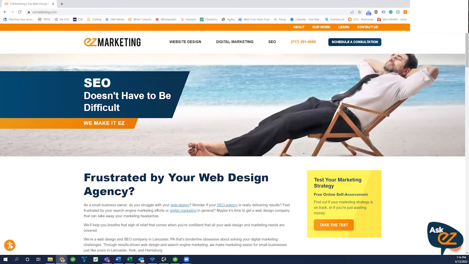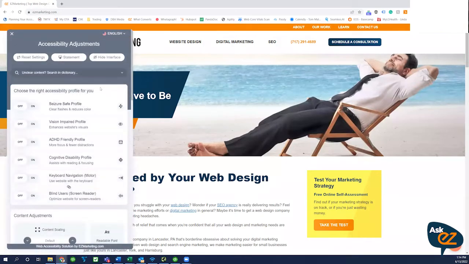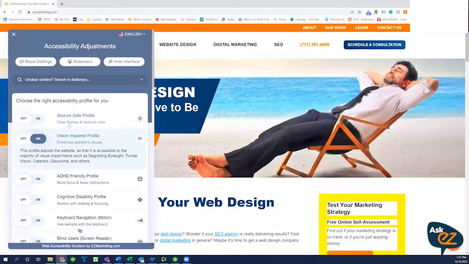So if I click on the little person icon, it's going to open up the tool. Now, I can manually change any presettings. So one of the most common is visually impaired. So if I click on the visually impaired icon, do you see how it completely changed the site? Let me turn this off again so you can see the difference, and on again.